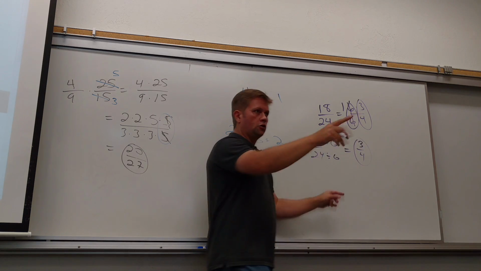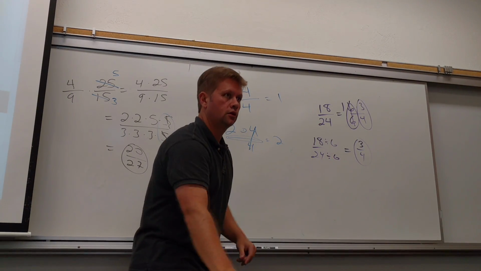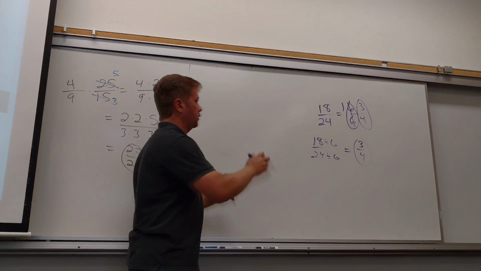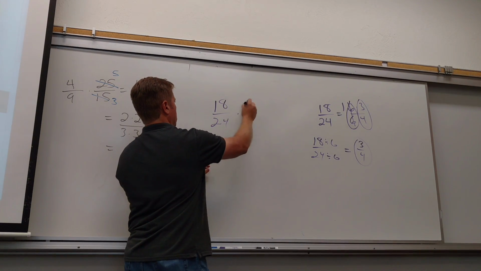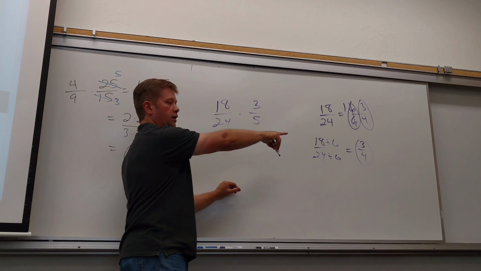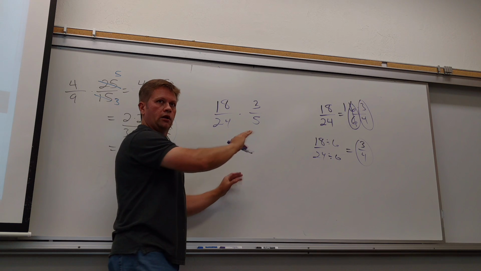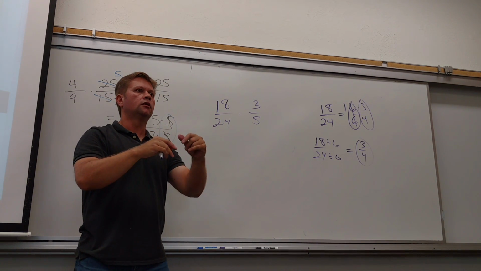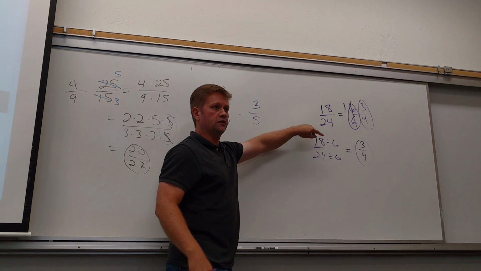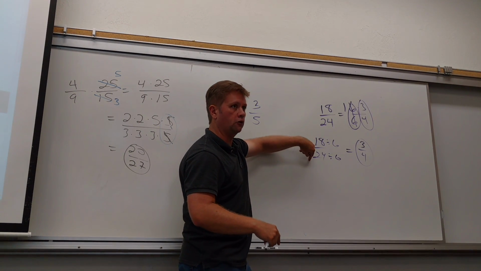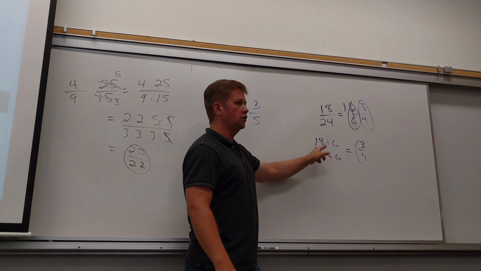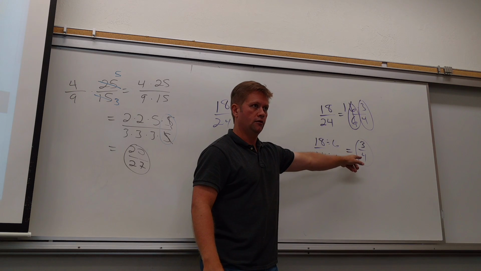Are you cool with that? Okay, now watch. Why does anything change? If 18/24 is 3/4, why would it be different just because I put it next to something else? Couldn't I still do the same thing I just did? I'm building up to something here. This is where you're losing. This part right there. Anywhere in the universe, now watch. What is 18/24? Anywhere in the universe I see 18/24, I can replace it with 3/4.